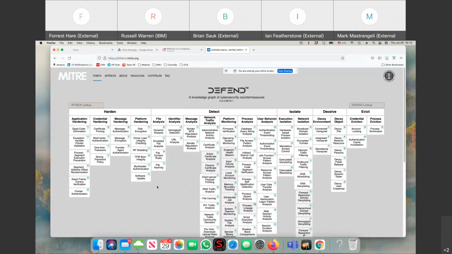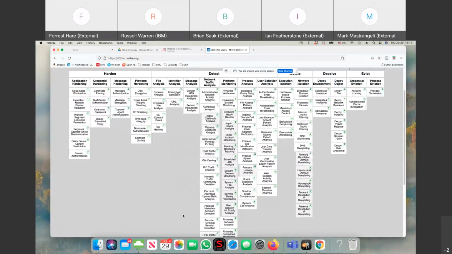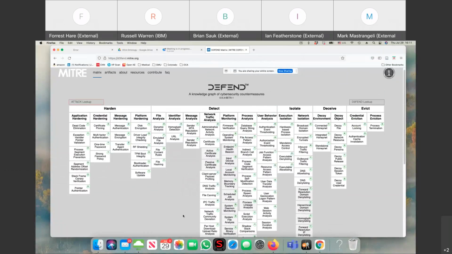This right here is the MITRE Defend knowledge graph of cybersecurity countermeasures. I talked a little bit with the creator of this and with the MITRE ATT&CK matrix folks, just to give them a little background on what we're doing at OCA. They had lots of questions to understand where we fit in the universe, and I told them the intent of a meeting between our organizations. They're going to take an action to go back and socialize with the greater cybersecurity community at MITRE, because it's a big community.